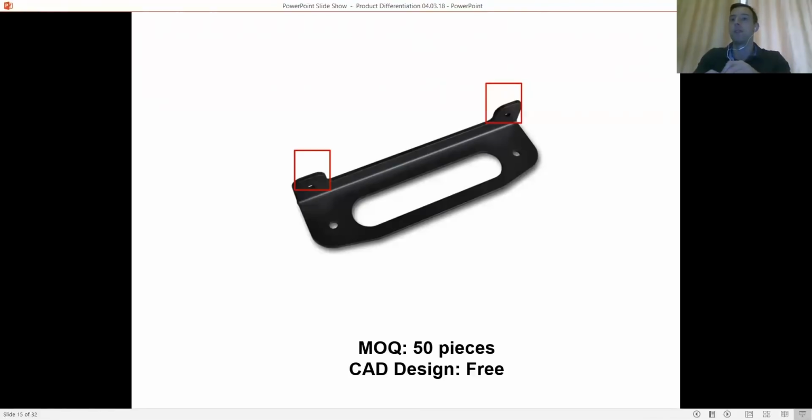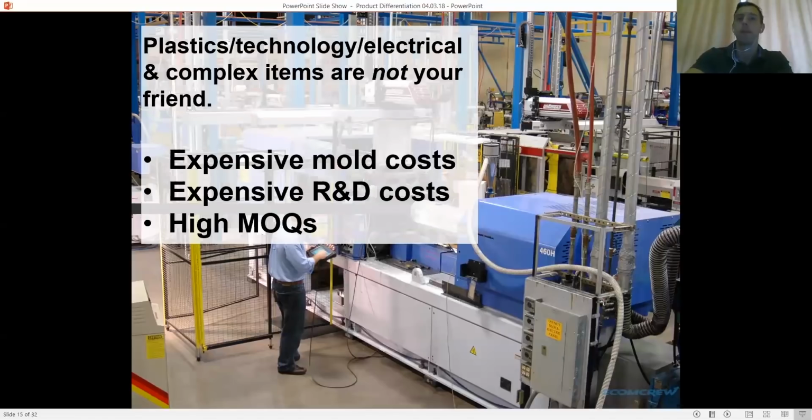And then you can provide it either to a supplier on Alibaba, or you can take it to a 3D printer. They can convert that design into a 3D printer readable file and print it out on a 3D printer so that you can actually have a live sample before you commit to a bigger order.